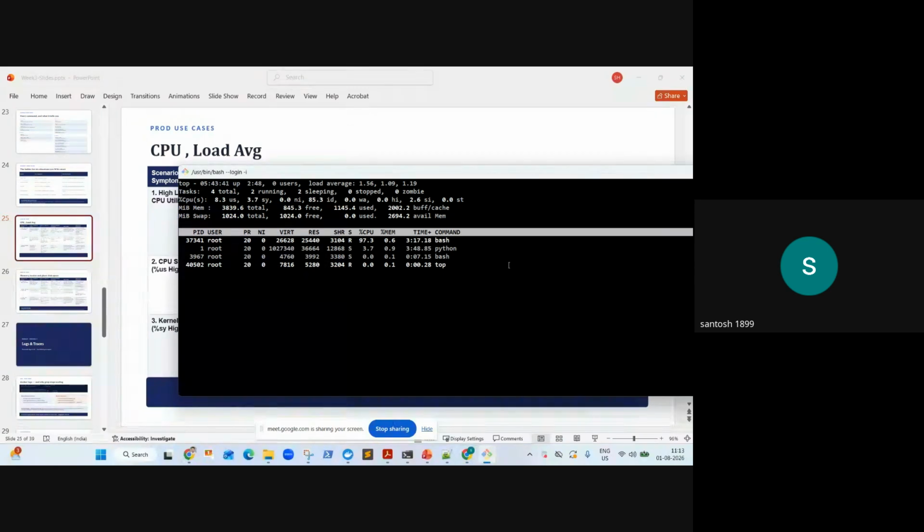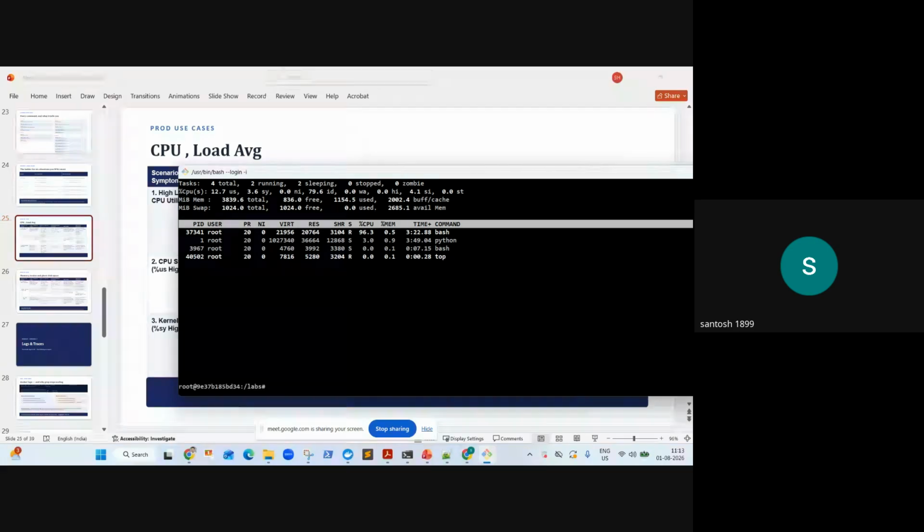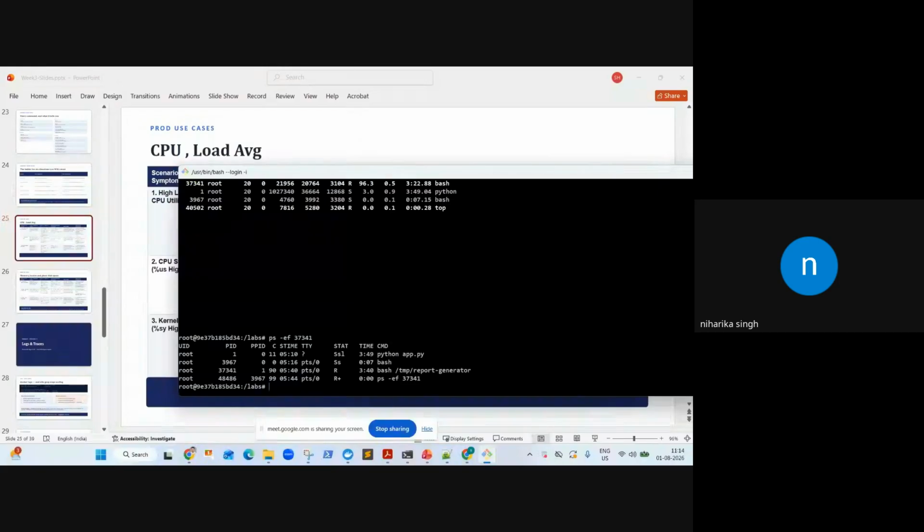Can someone please tell me what we need to do to fix this issue? Since we are seeing the issue with our CPU, first we can check the process ID which is consuming more CPU. With ps -ef and the process ID, we can check what process is running. If it is not critical, maybe we can dig deeper, and if not needed, we can kill it. But that is the least favored option. We can check the details of the PID.